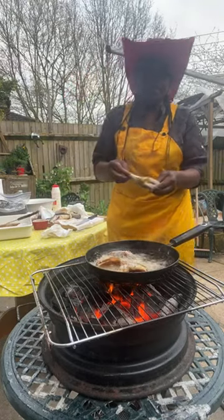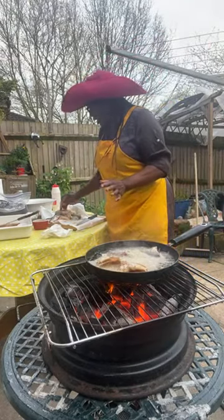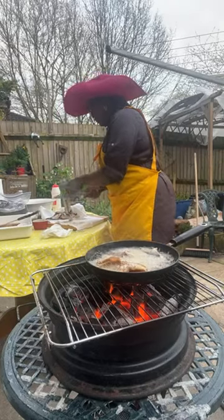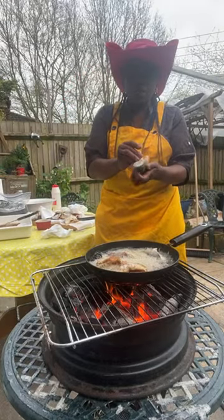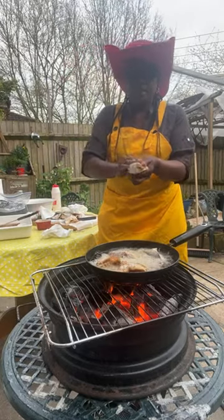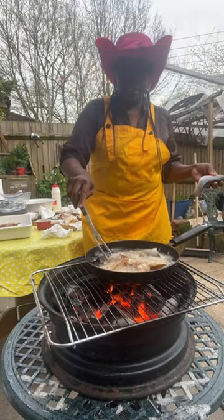Remember, you know, cooking, right? It's fun. Remember that. Cooking is fun. People do everything how they want. You have Chinese cooking, Indian cooking, and Jamaican cooking. Everybody cooks differently, and everybody likes their own flavors.